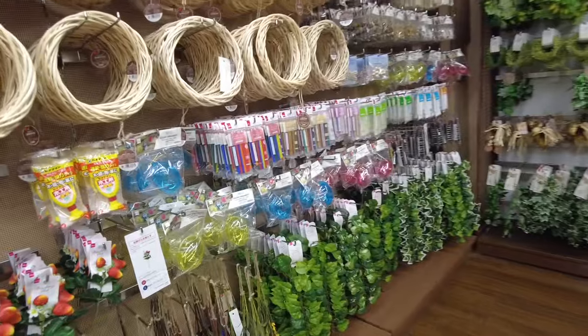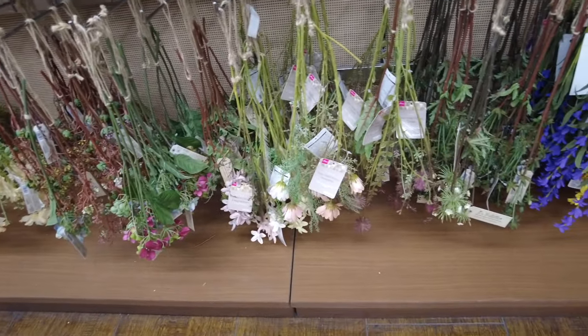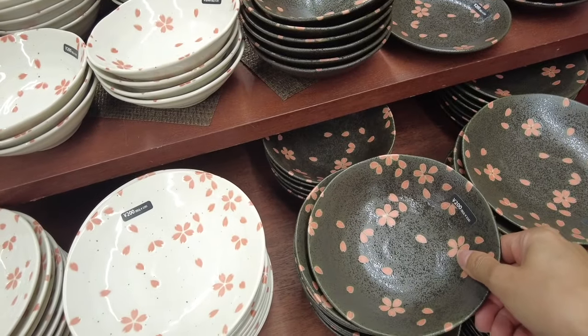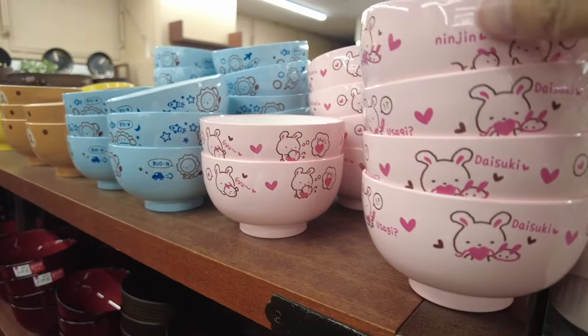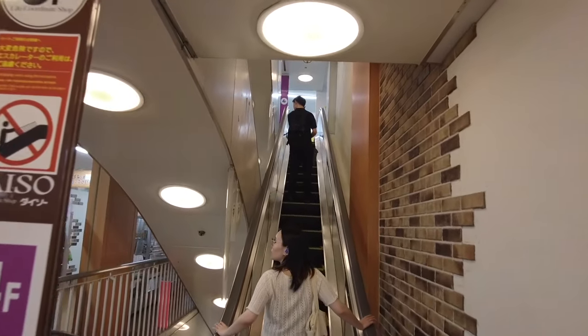There were a lot of flowers — I usually don't like fake flowers but this was a cool selection of dried-looking flowers, and I really like the dried flower aesthetic. There were also some really great quality plates that looked beautiful, with beautiful paint — and cute kawaii plates and bowls too.